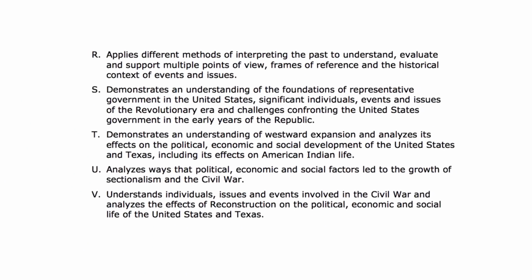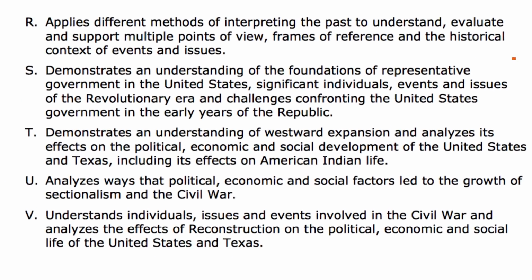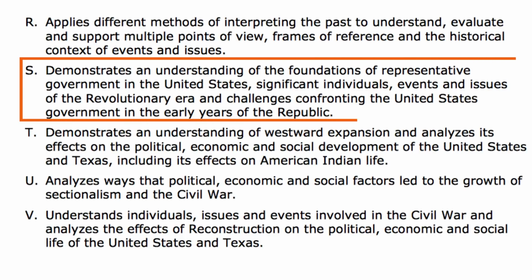Where do you even begin? And even when the ETS preparation manual is specific, it's still vague. Competency 2, back in history, item C: demonstrates an understanding of the foundations of representative government in the United States, significant individuals, events and issues of the Revolutionary era, and challenges confronting the United States government in the early years of the Republic. A little bit more specific instead of know everything that's ever happened in the history of the world. But what does the test mean by significant individuals or significant events?